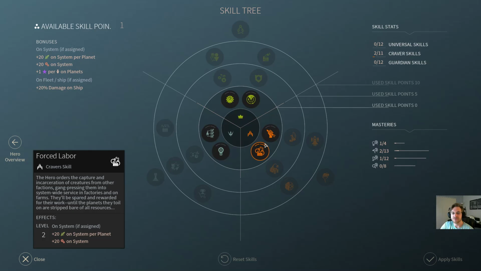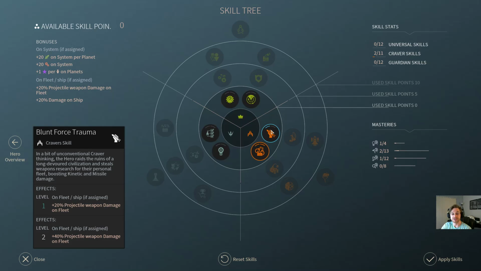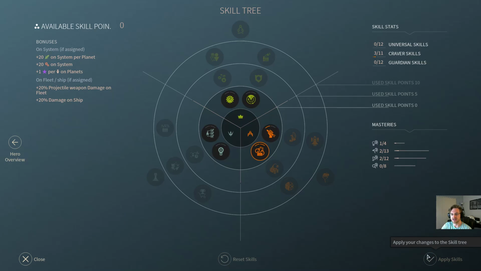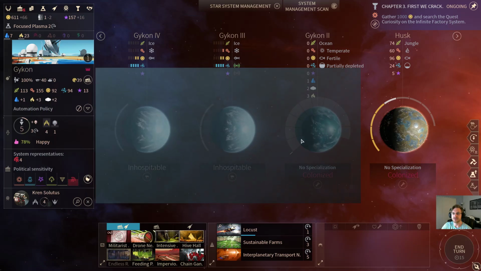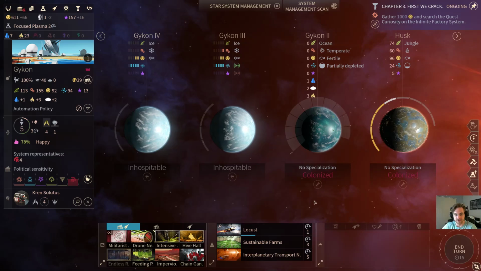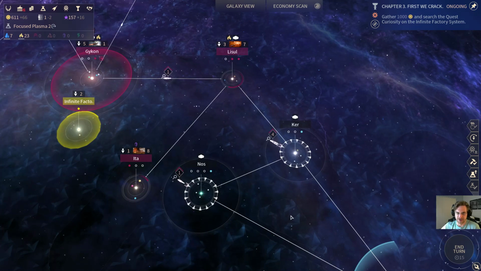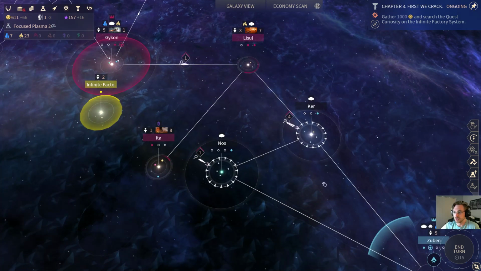Alright, so we've got our first forced labor, but we're going to start transitioning him into a military general, because we're going to need him to fight the other Cravers. So that's going to be a pretty tough battle, because they're going to be pretty strong by the time I get over there. But hopefully I will be too.